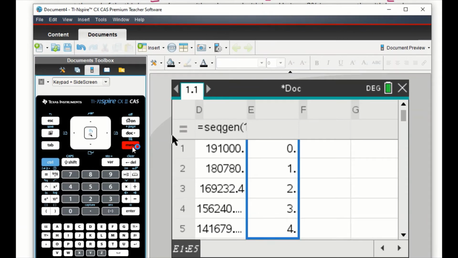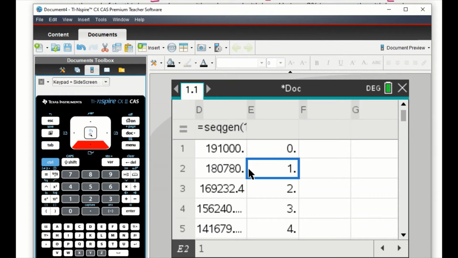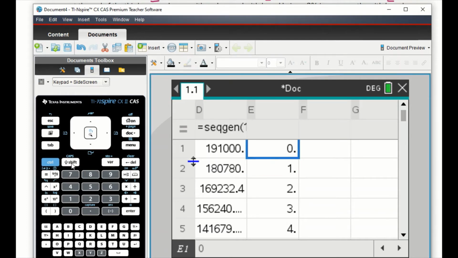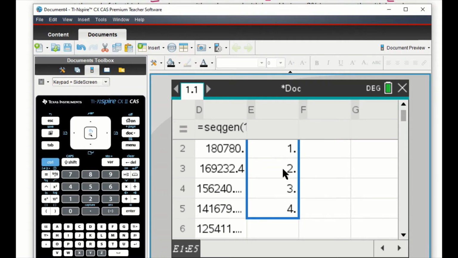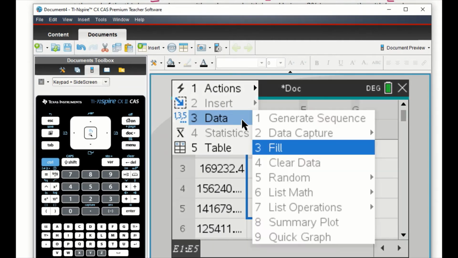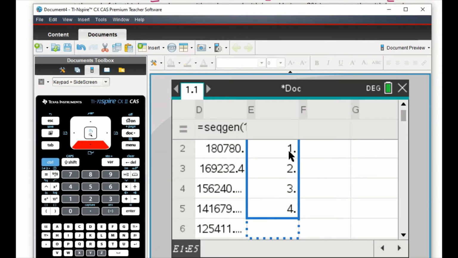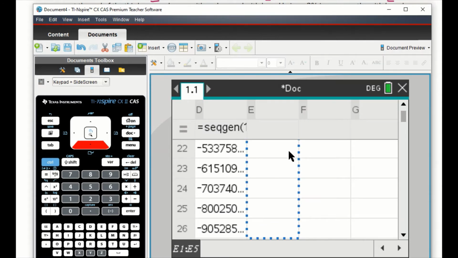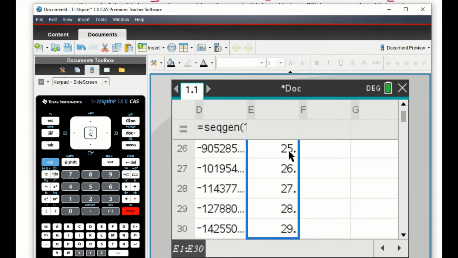Then after that, menu. Okay, if you're not sure how to highlight, remember you press shift, then after that you just go down. Sorry, control. I think I can't do it by using my cursor here. So you can try out yourself. You press the shift, then you just go down. Then menu, data, fill. Then just go down until roughly 30, I think that's enough.